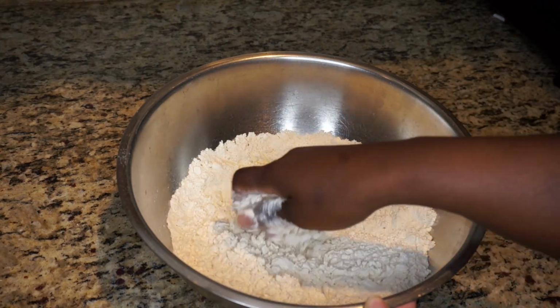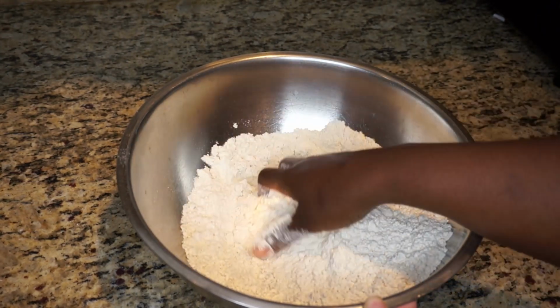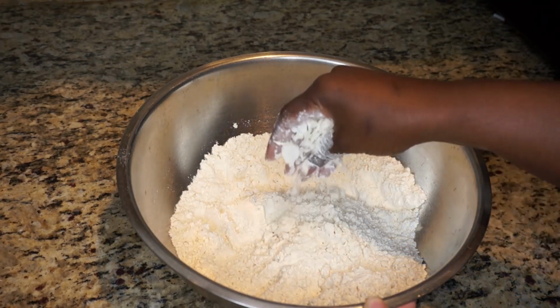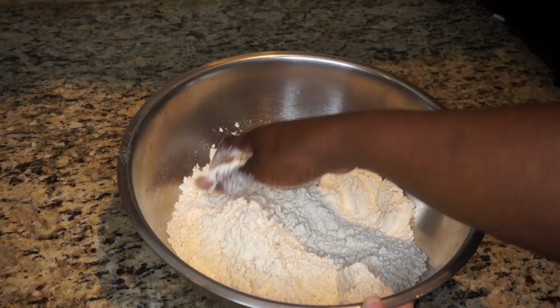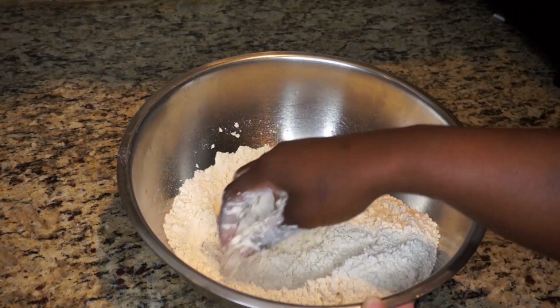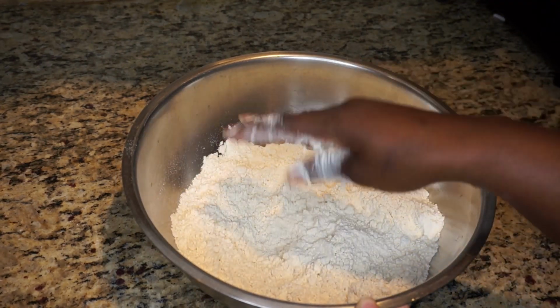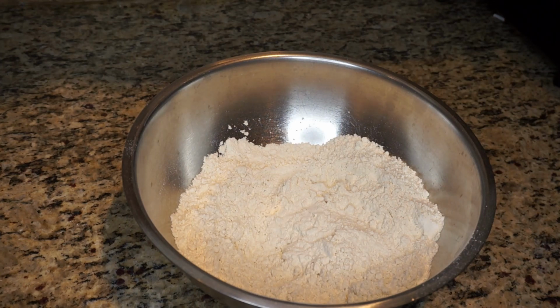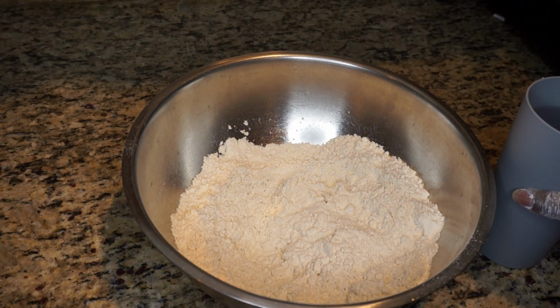Okay, so what I'm doing right now is I'm just mixing up the cornmeal and the salt in with the flour, and if I feel any big chunks of flour, I just break it up with my hands. It's simple. I don't measure when I'm making anything, especially dumpling. I just know how it feels. But I have some water right here, and the trick to making dumpling is you don't want to pour all of the water in at once. It's going to make it soggy and sticky, and that's not what we want. We want it to be hard and firm.